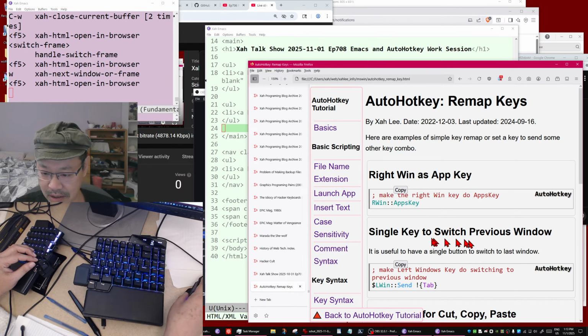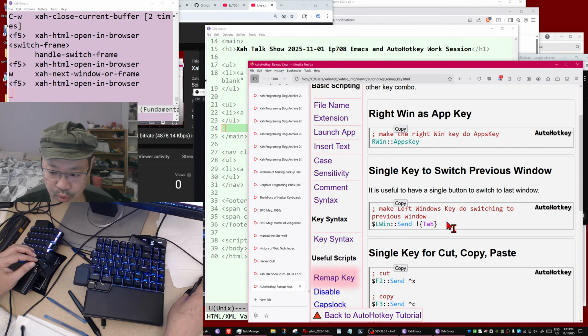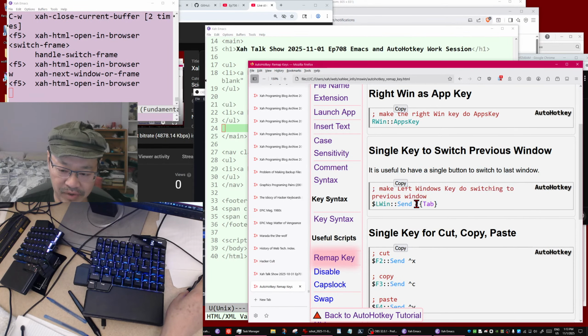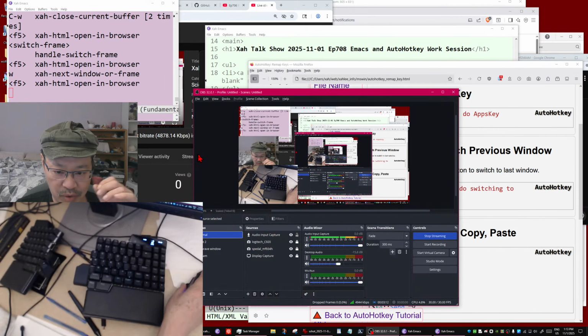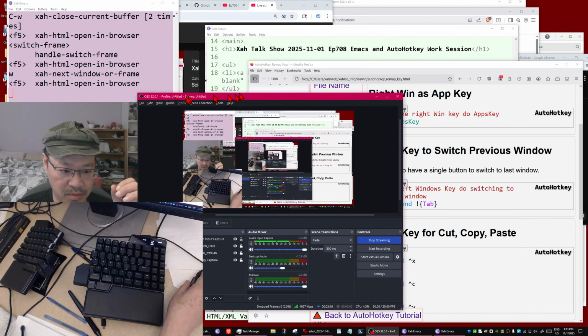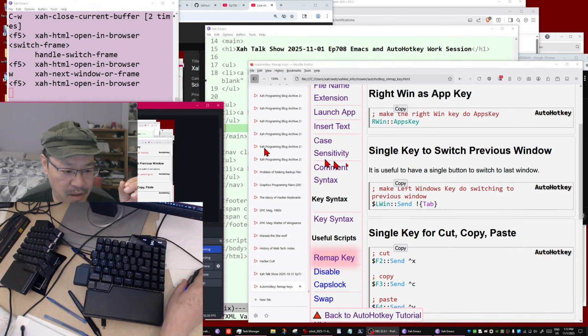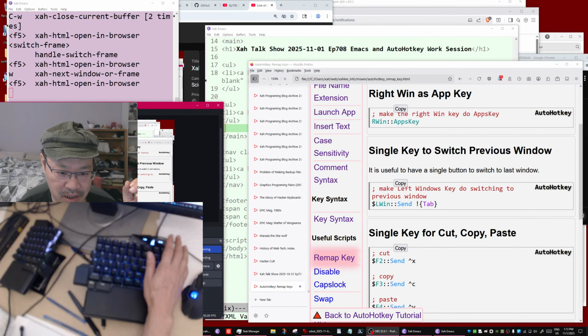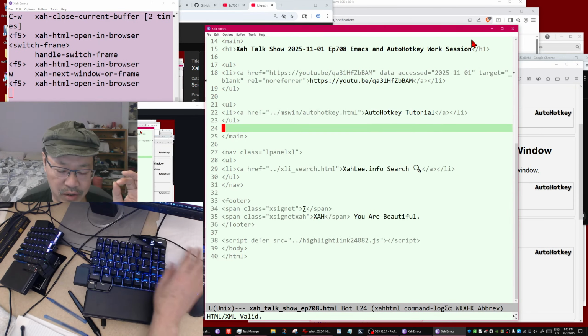For example, a single key to switch to the previous window. I can show you that. If you have this code, then I just press this key. So watch my window. Can you see my keyboard? Press this key, it will switch to the last window.